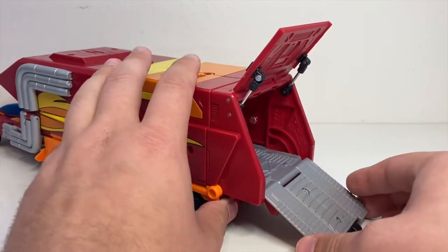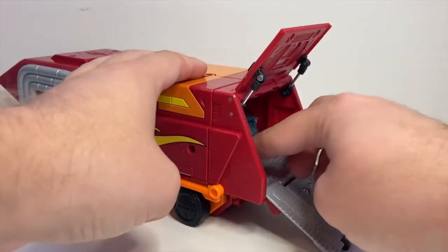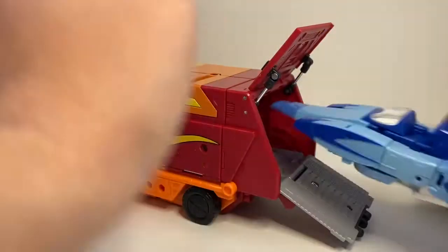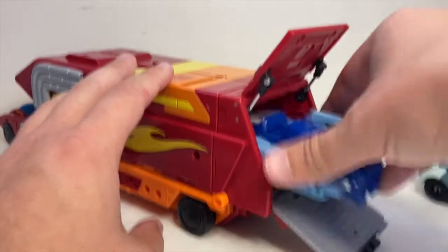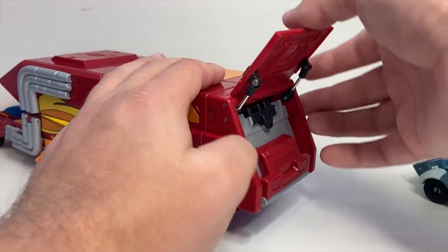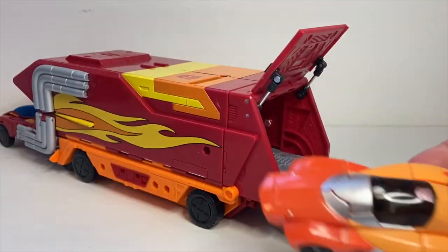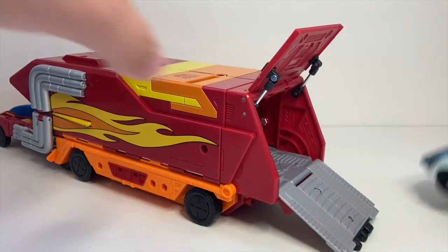Here are a few cars that can fit in there rather well. Studio Series Cup fits in there pretty well and you can close it all up — that's obviously if you don't have any other stuff in the trailer. Studio Series Blur is a little bit too long unless you angle him up into the angled section in there, but if you push him a little bit further, you can close the door and everything. Titan's Return Wheelie fits in there just fine, and Thrilling 30 RC fits in there just fine too. Pretty much all the figures you'd want to fit in there do.